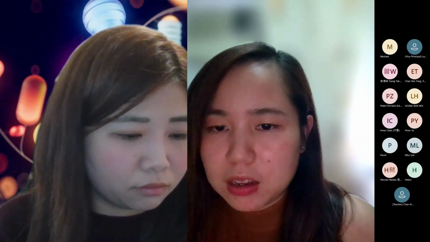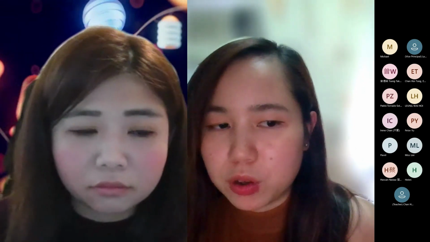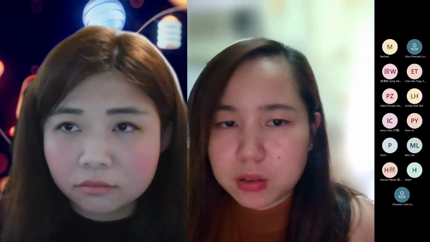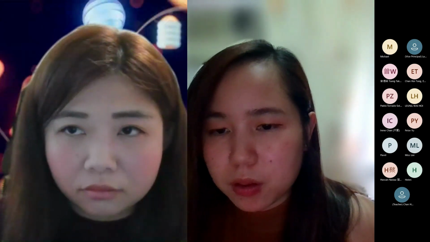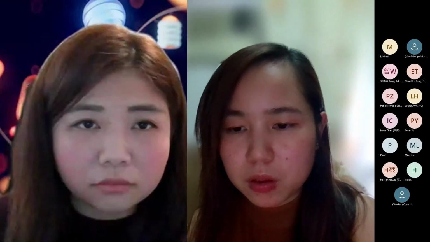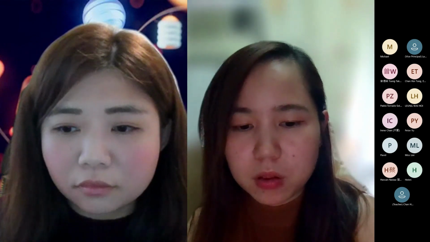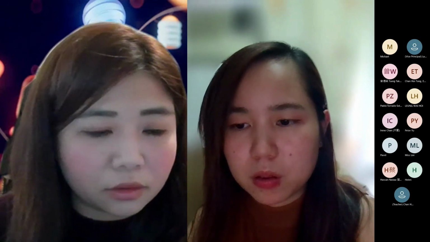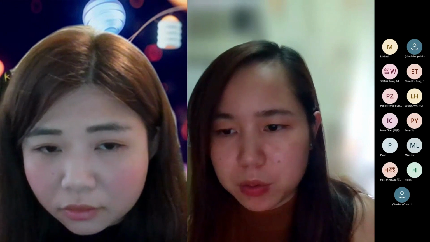Are you able to scan it? This is the collection form, or do you want the WhatsApp QR code? Maybe I share both of them.